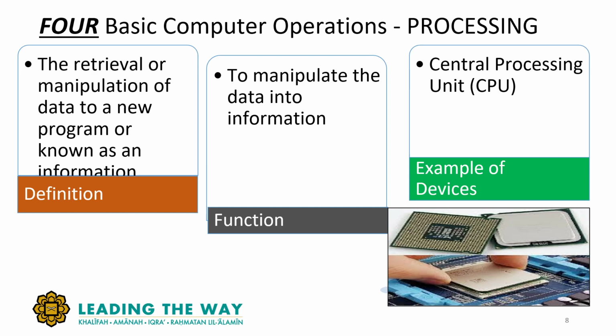Inside this CPU, inside this processor, there are two basic components: the control unit and the arithmetic logic unit, or ALU. To simplify again, the CU or control unit tells the rest of the computer system how to carry out a program's instructions. It directs the movements of electronic signals inside your computer. While the ALU, or arithmetic logic unit, will perform two types of operations: arithmetic operations and logical operations.